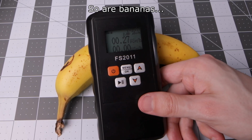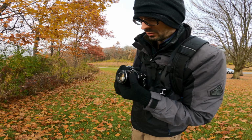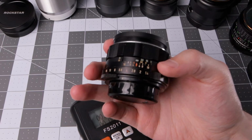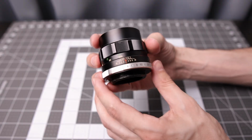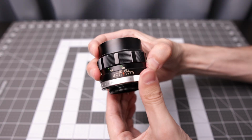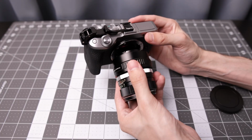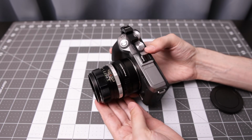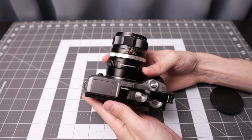The lens has a solid metal design, similar to some of the Asahi Super Takamar lenses that I've used, especially the 50mm f1.4. Although this lens has a nice silver ring for the aperture control, I did attach this lens to a Canon EOS M6 Mark II that has a silver top, a decent combination with that accent of silver on the lens.